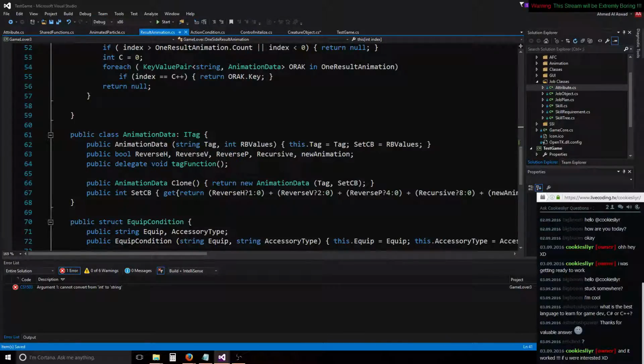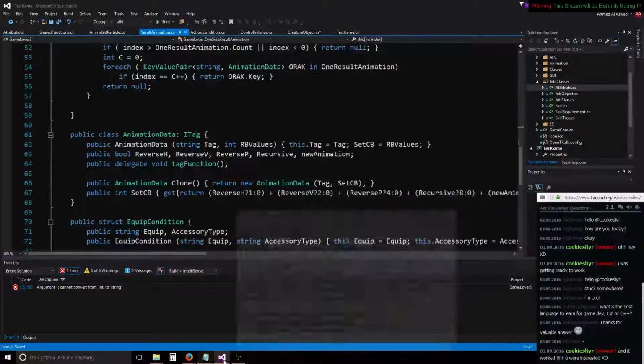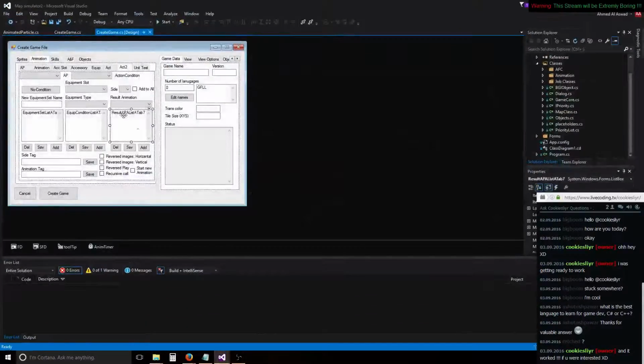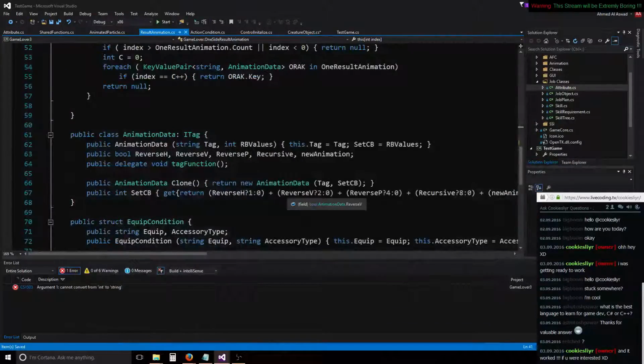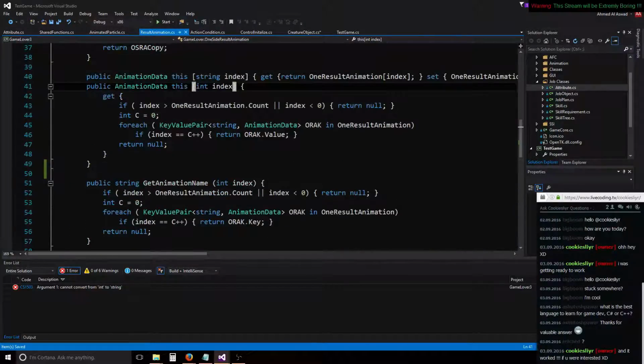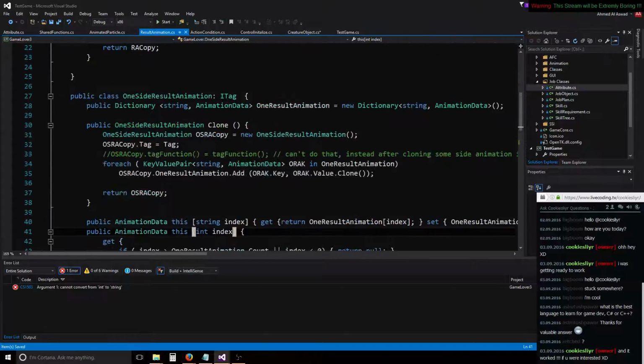Okay, the animation data is, in matter of fact, these ones inside this list. The result animation. And I can access them by using the one side result animation.